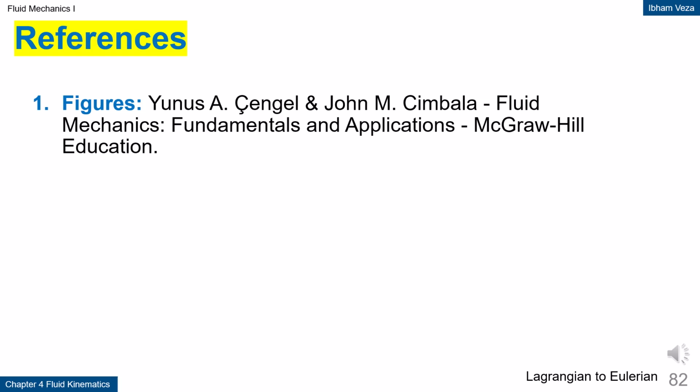figures and material, namely the book by Cengel and Cimbala. This reference is one of the standard textbooks in engineering fluid mechanics. By listing the reference, the clarity of scientific sources is maintained. This is also important for academic ethics and further reading. This chapter as a whole follows the framework and illustrations from that reference.